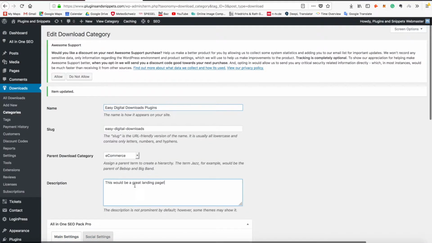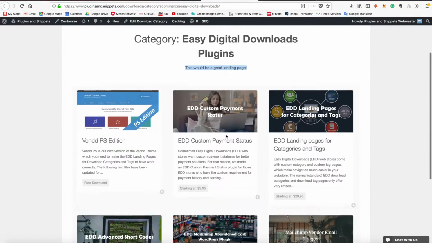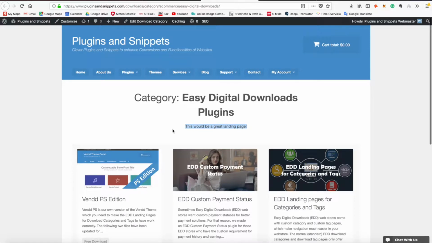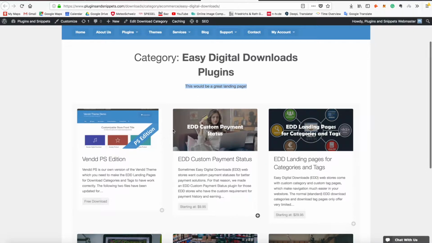What would be nice here is having a text editor. And also, from an SEO perspective, all the content you want to put on this page should actually be down here. So what we are missing is a second text field or text box where we can add our content, in order to also get a better ranking on Google. So that's basically the problem we are in the process of solving.